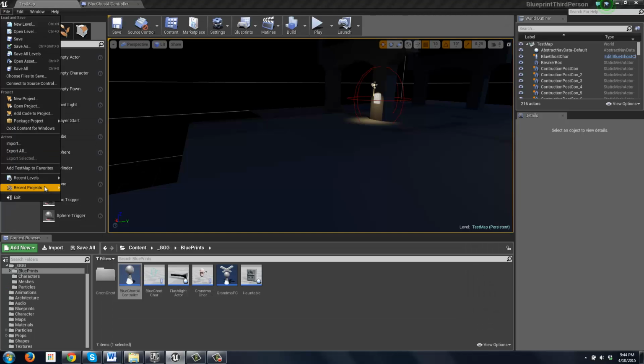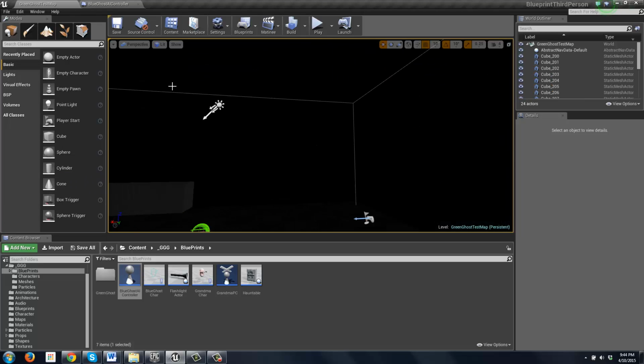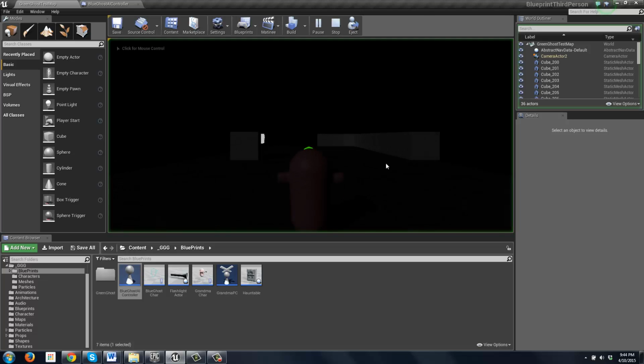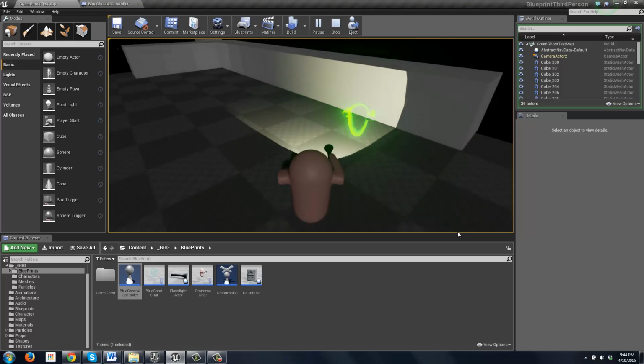So I created this new AI, and he's green, and he works much like the other blue guy.